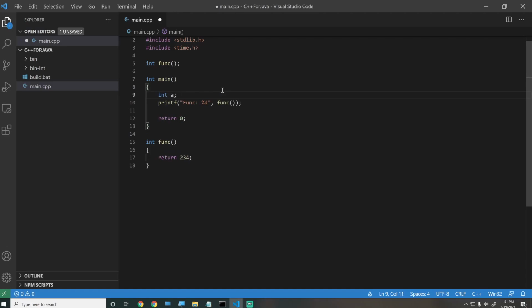I can declare an integer A here. Notice it's not defined. The value inside this A variable is undefined because we have not defined it. So if we later on in the program say A equals 0, we have defined what A is. And we can also do that inline. We can say A equals 0, and same thing with the function. We could define it up here as well, like we did with our main function. So let's compile this real quick, just make sure everything works as we think it should.